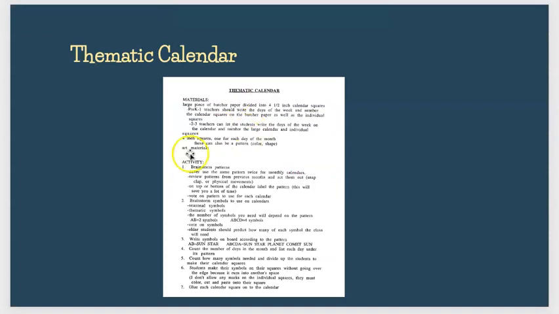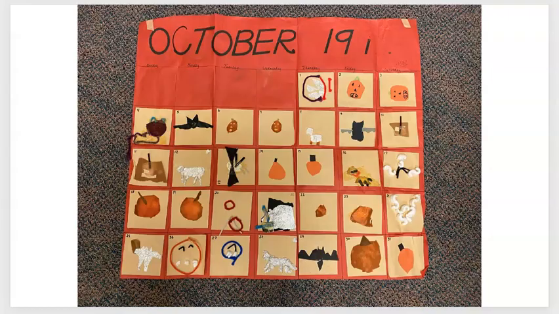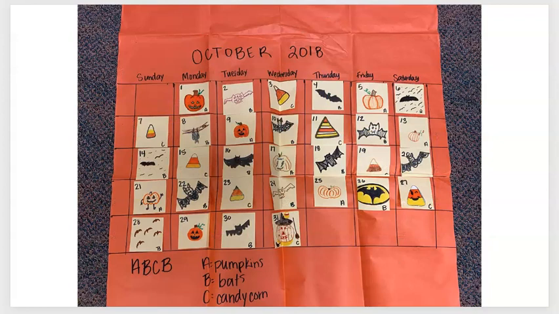Having thematic calendars, I won't read this to you, but basically you're helping keep a pattern going in your classroom. And what I love about these is students can help you. I forget what this picture is at first, but you're creating this pattern where it's 2 pumpkins, and then I think that's a cat, and then a bat, and 2 pumpkins, and that looks like a sheep. I'm not sure, I forget. But your students actually create the next symbol.